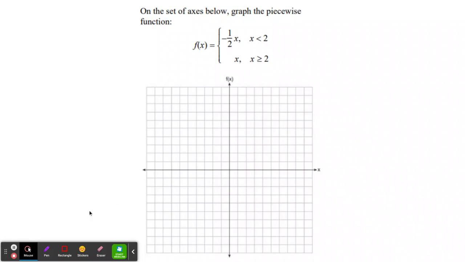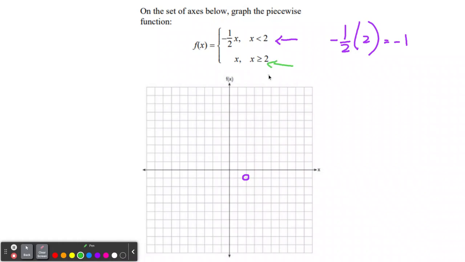So if I'm looking at 2, and I'll use different colors, I'll use purple first. So let's look at this one right here. At 2, when x is 2, we have to do negative half times 2. That'll give us negative 1. So when x is 2, right here, it'll be negative 1, but we can't include it. Cannot include it, so we'll just put an open circle there because we can't include the 2. But over here, we'll use green for the next one.